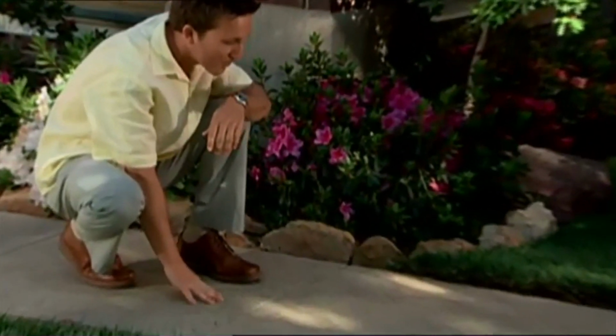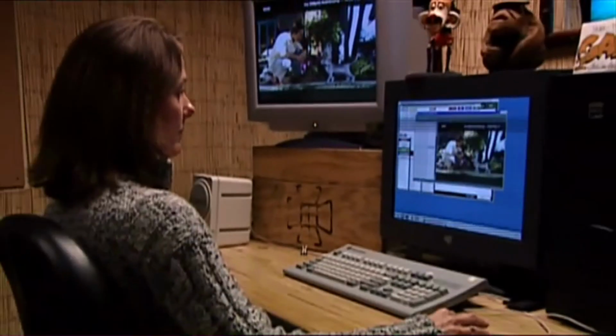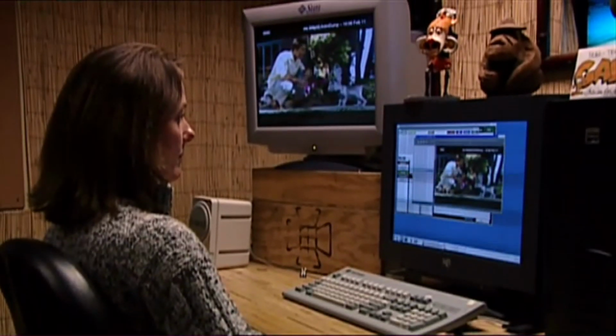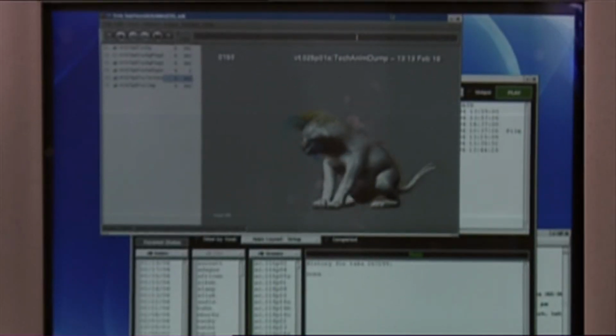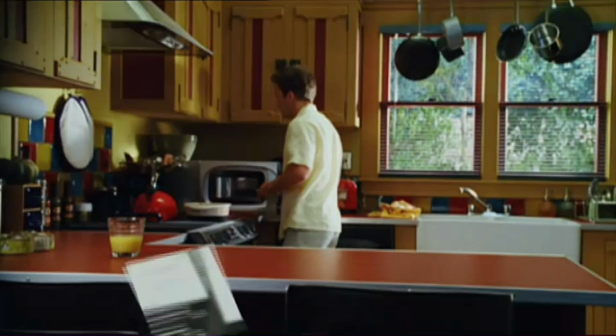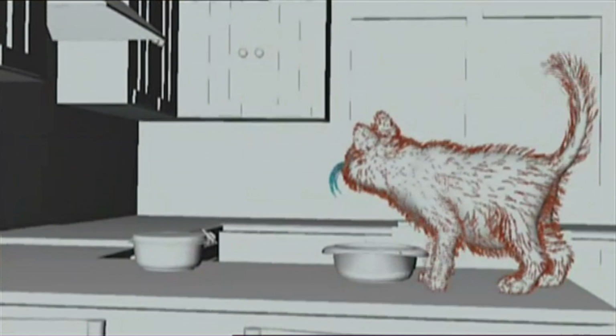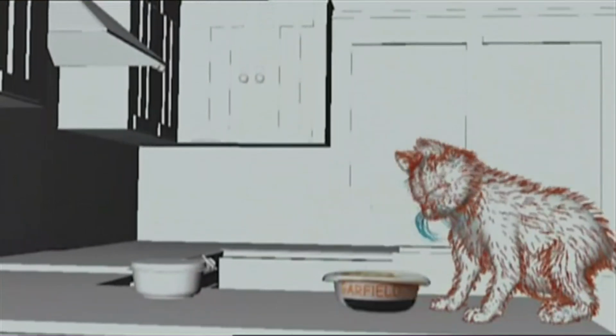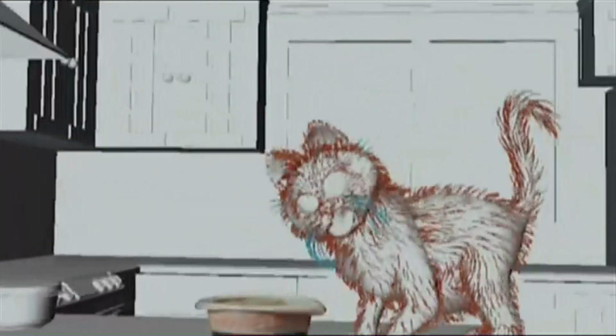Once we finish principal photography, we'll go into post-production, where we will get a cut of the movie, and then we'll bring that film into Rhythm and Hues, and we'll scan it in and bring it on the computer. And once it's digitized, we have a computer version of that, we can start building the world from all the set information we've gathered. And we take that and track it. We go to tracking, which recreates the camera moves that were on set.